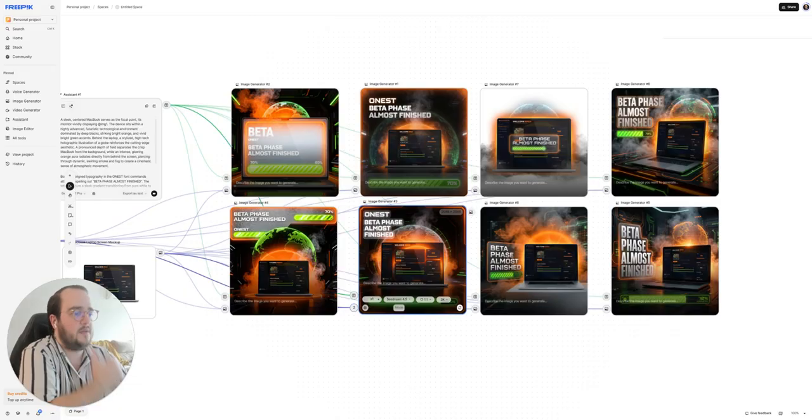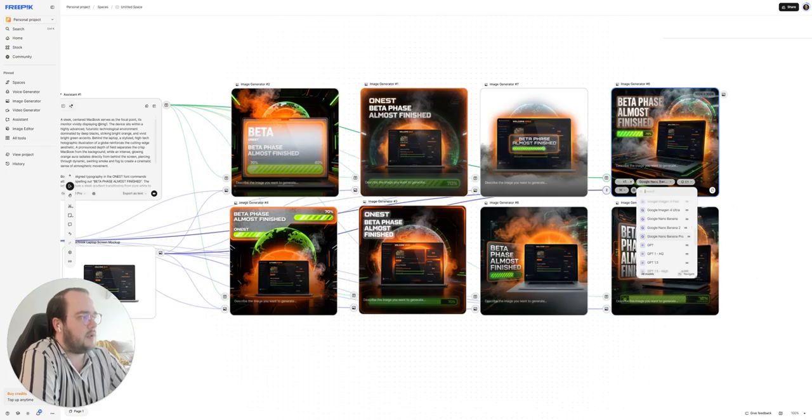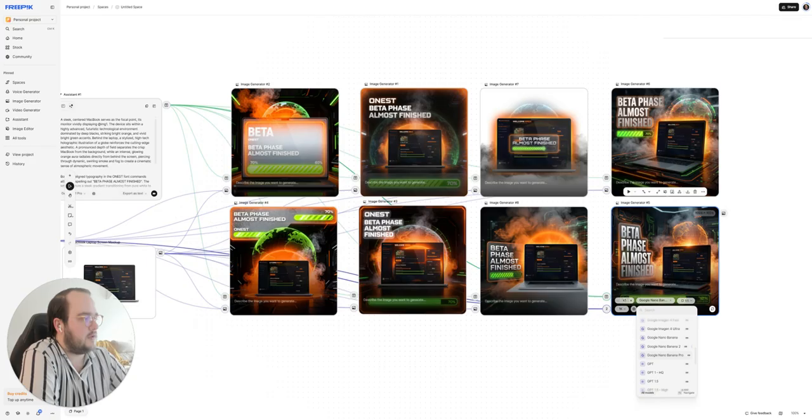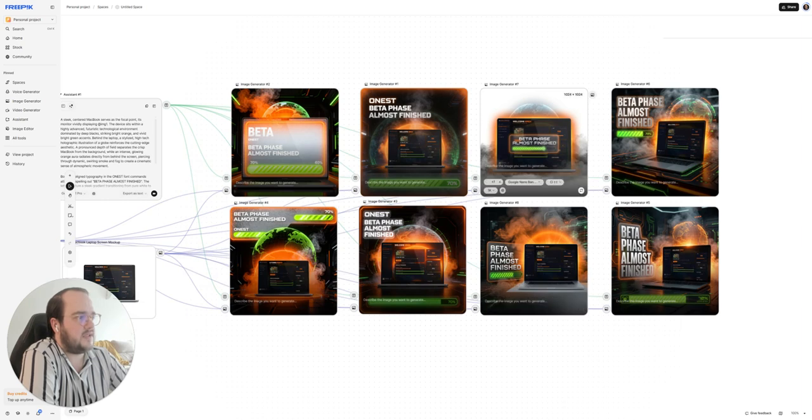So as you can see, the Seedream failed a little bit. Google Nano that we have here, which is Pro, and also here is Pro. It's very, very similar. But the one that I like the most is actually this one. So what I can do now is I can go ahead and run it again to see if they come up with different things, or just run the ones that I wanted to run.